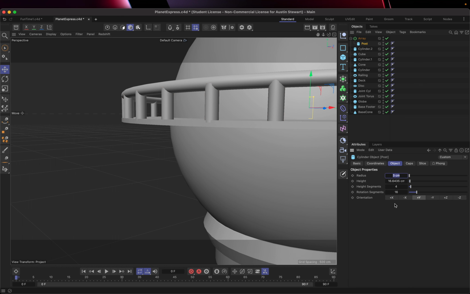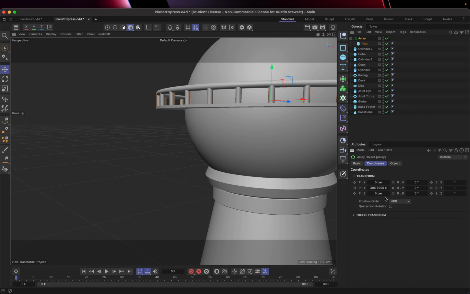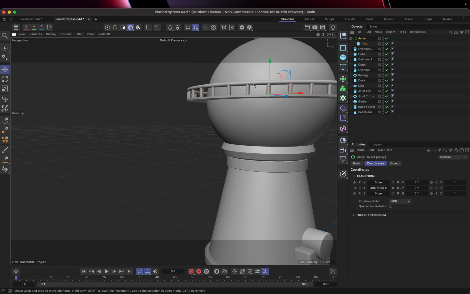Let's just make it 2.5 and see what that looks like. I think that looks actually pretty fantastic. I am going to make sure that everything is at 0. So I'm going to select here, go to coordinates, and I just want to make sure X and Z are 0 there, and X, Y and Z are 0 there. Perfect. Okay.